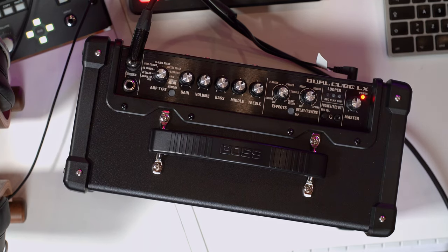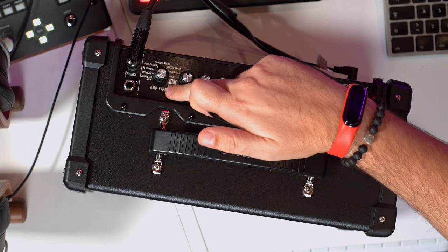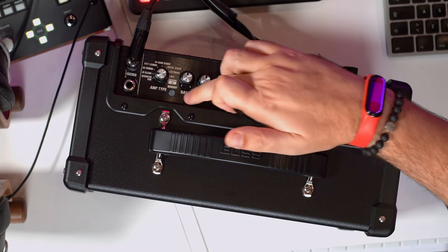For reverb, there's a hall reverb — really large — and also a spring reverb. In the master section you have the headphone plug and a dedicated headphone volume knob. There's also a tap tempo knob for delay and a memory knob, which is really interesting: you can choose between three different presets per each amplifier, giving you 27 memories total — three per each amplifier type. You can also manage the box via MIDI with a footswitch.